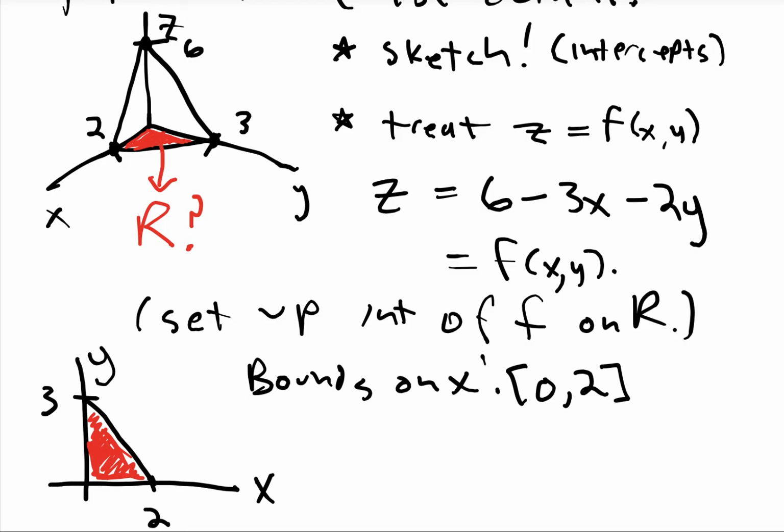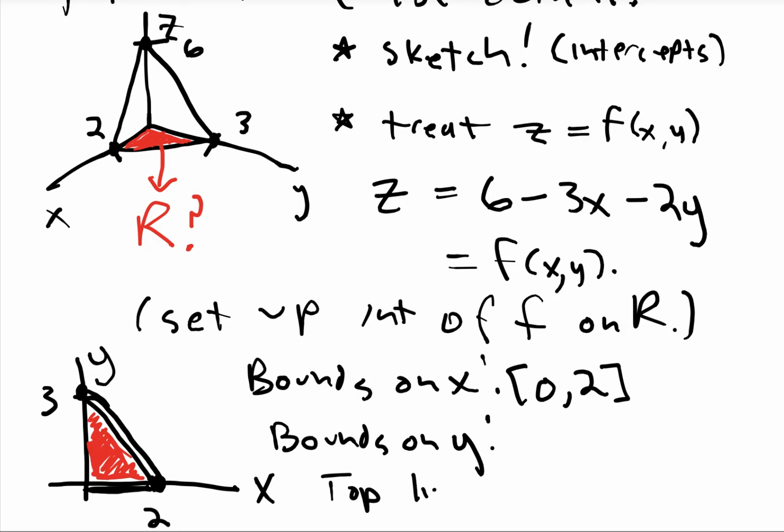On the other hand, for your bounds on y, well, the bottom one should be pretty clear. Horizontal line, y equals 0. Okay, that's going to be your lower bound. If you're looking for the top function, though, well, note that you've got 2 points. We should be able to figure out a line from this, right? So if I'm worried about my bounds on y, that top line, it has a y-intercept of 3.